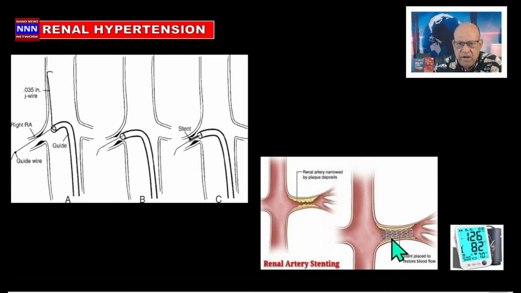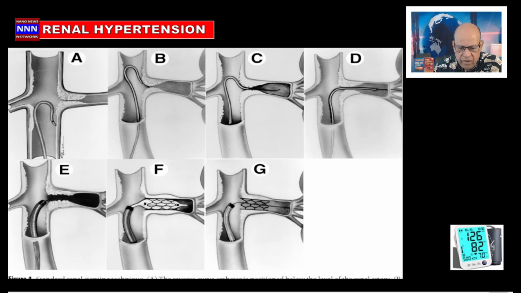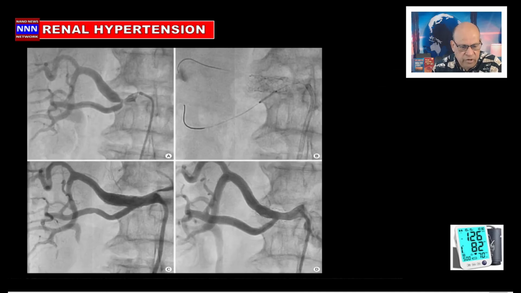Stent is expanded, which leads to opening of the artery. The results look great. The blood flow looks excellent, but the question is, do the patients do better if they have a stenting compared to people who are treated just medically? That is a $1 million question, which let's see if we can find the answer to.